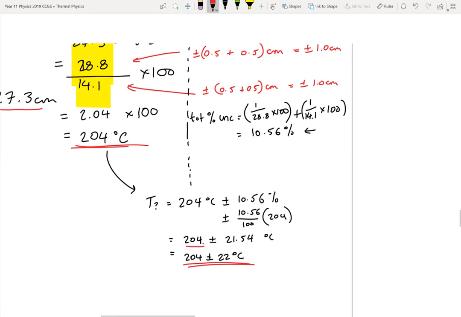Perfect example here. A lot of students get caught out when you've got a delta T, which we will have in our thermal experiments. If you're taking a measurement of temperature and subtracting it from another, remember you've got to add the absolutes. A lot of people say that delta T is plus or minus half a degree, but you've got to add them, so it's often plus or minus 1.0 degrees.